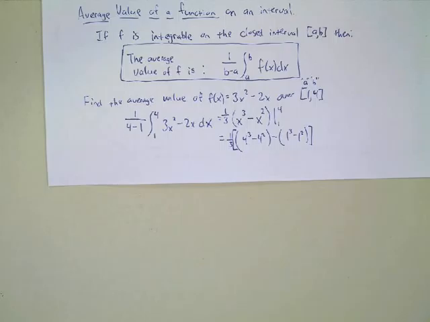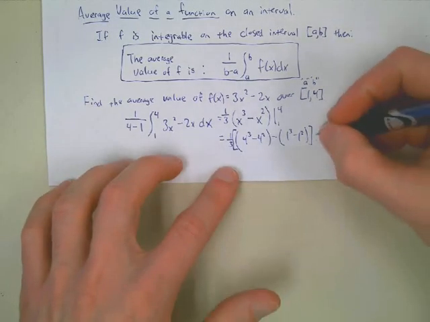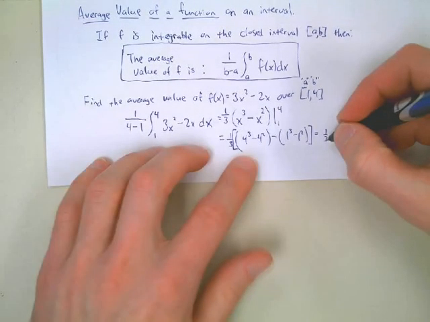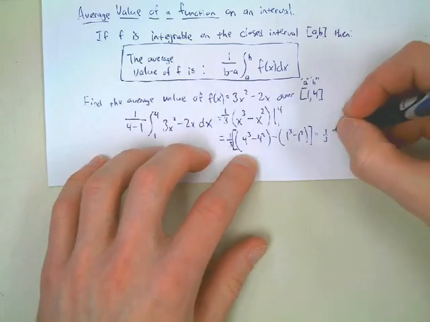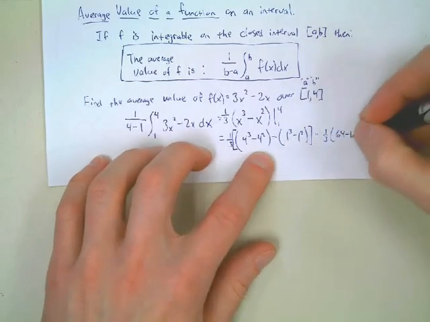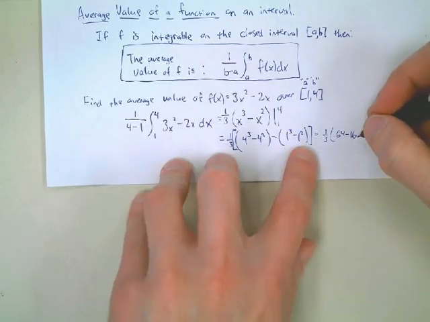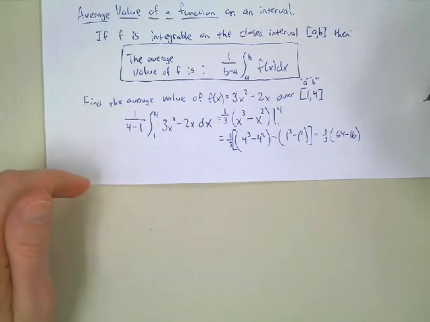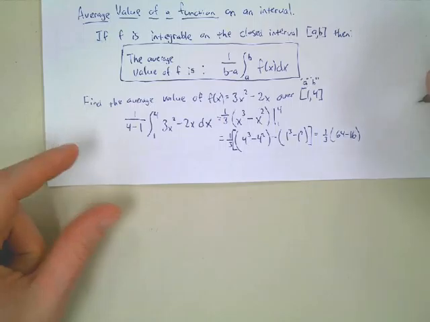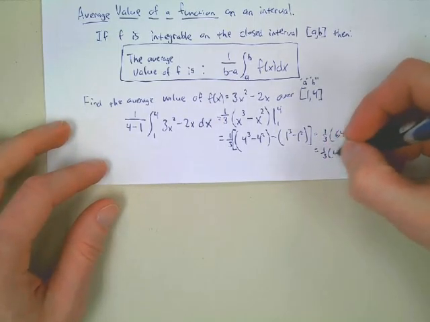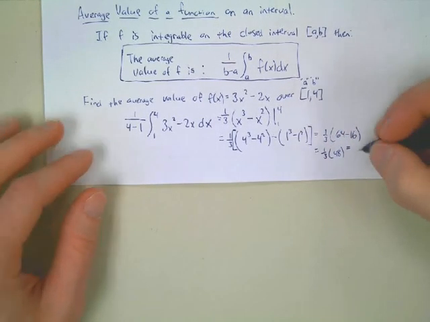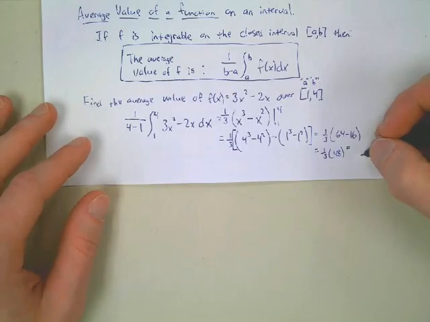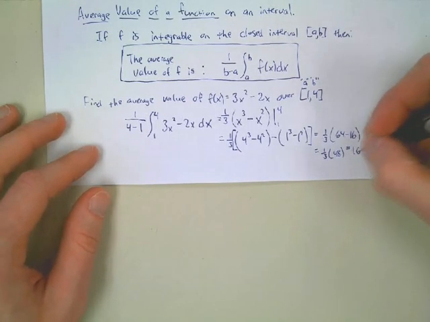Okay, so we'll finish here. So it's still the 1/3. 4 cubed is 64, minus 16, and then 1 cubed minus 1 squared will just be 0. So it just leaves that. 64 minus 16 is 48. And then 1/3 of 48 is 16. Thank you. So 16 should be your final answer.